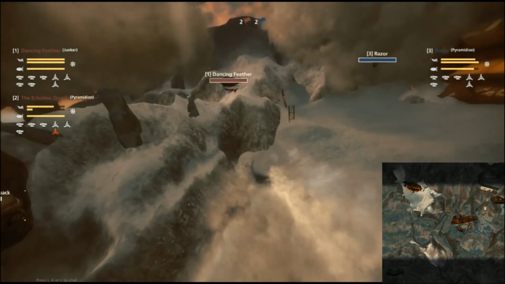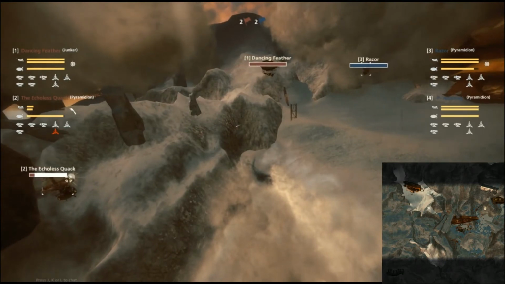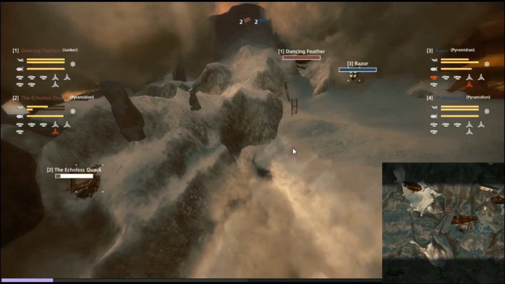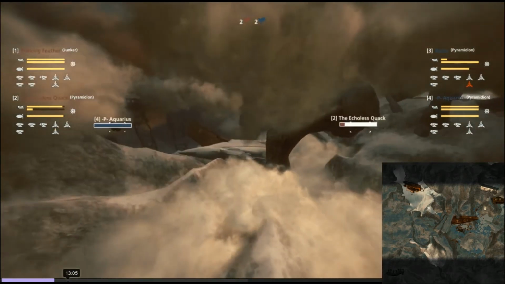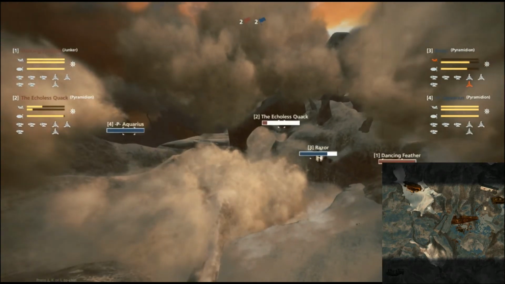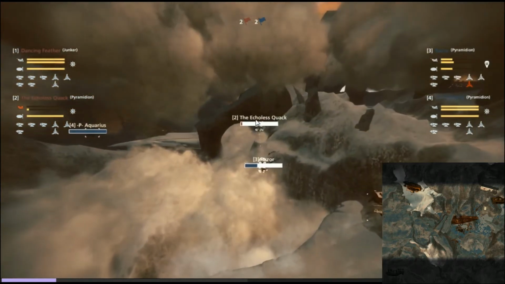It was kind of convenient because his teammate was right there. But he ended up getting cleaned up pretty quick. And then there wasn't a whole lot he could do. He was just stuck in a 2v1 situation. Aquarius sneaking up on the Ekless Quack. They know who's weaker. They are focusing the correct person. But I think Razor ends up going down regardless, just because of that gap.